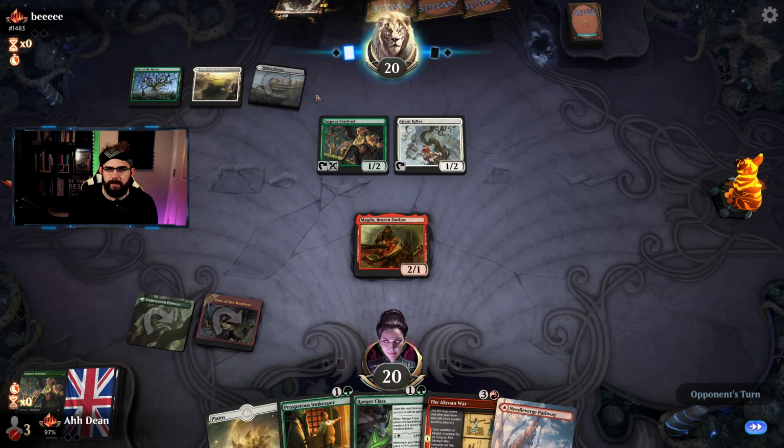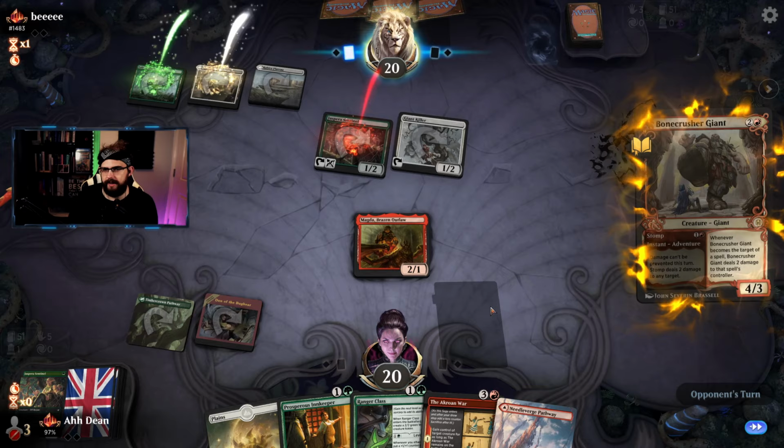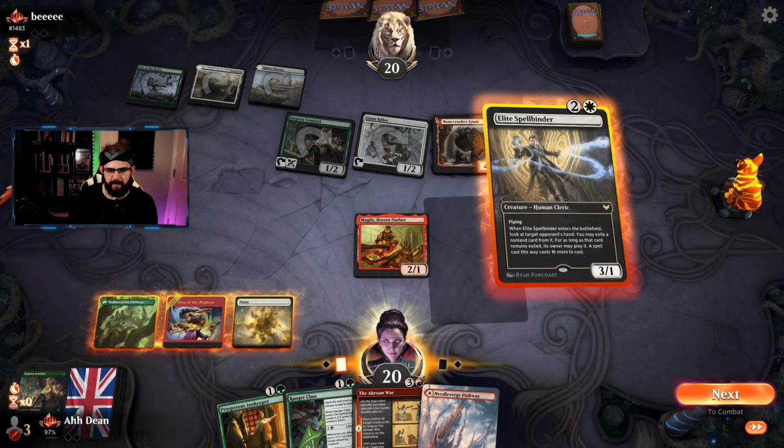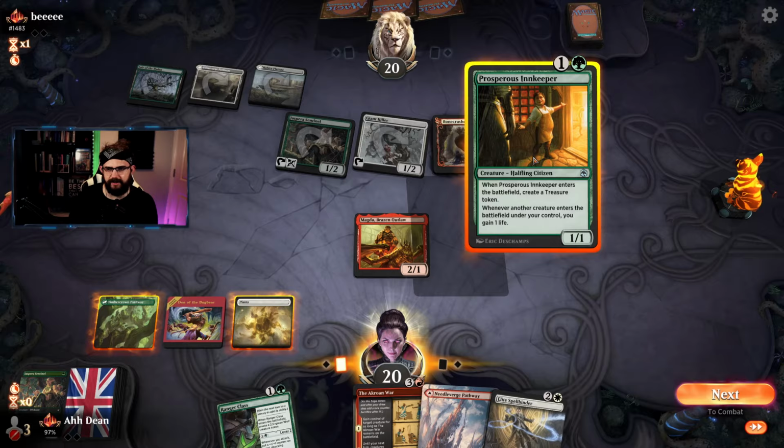What are we saying, Oppo? You're going to play down the Bonecrusher Giant? I think you are. Or are you going to tap this down? No, you're playing that down. That's fine. Elite Spellbinder? Could be the one. Okay, let's go Spellbinder here. Or I could go Innkeeper into something more. Innkeeper into Ranger Class. No, I think a Spellbinder's good. It takes them off of Winota.